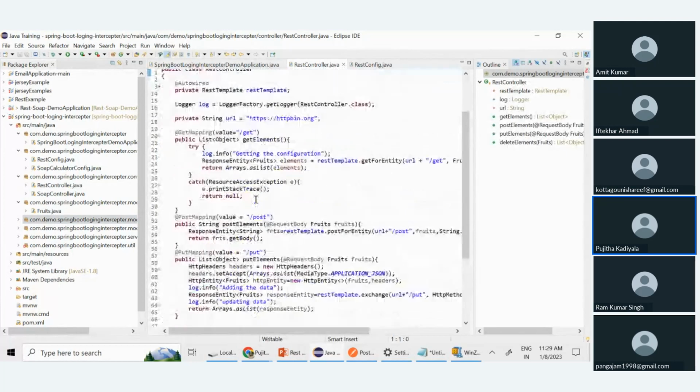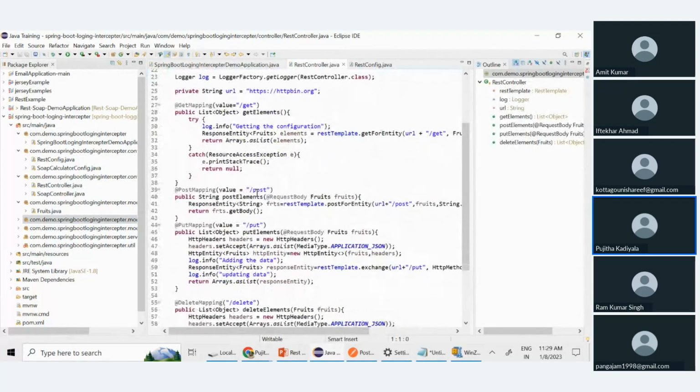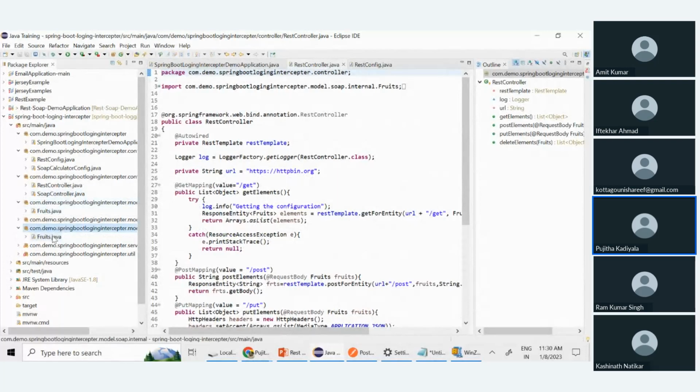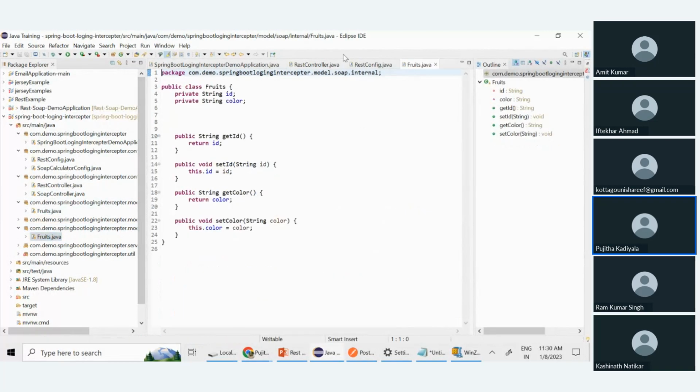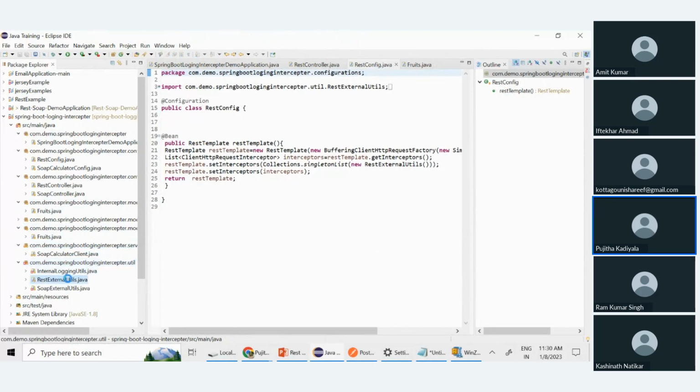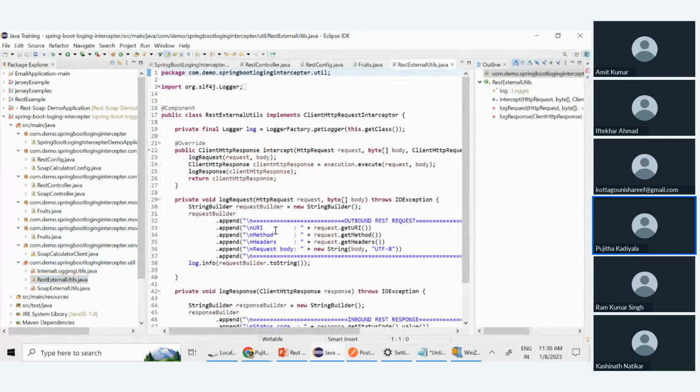The same thing we are doing here, GetMapping, PostMapping, you can see all the stuff. This is another controller, also using the fruit service. This is the service, and this is the class where we are implementing the client HTTP request interceptor.